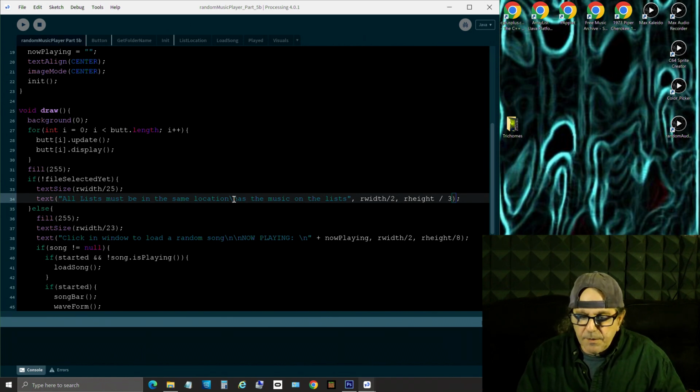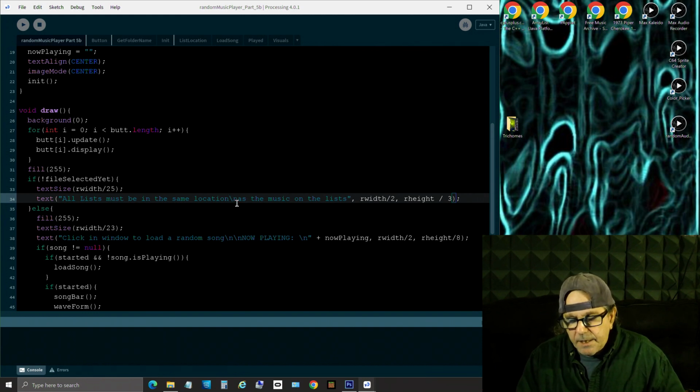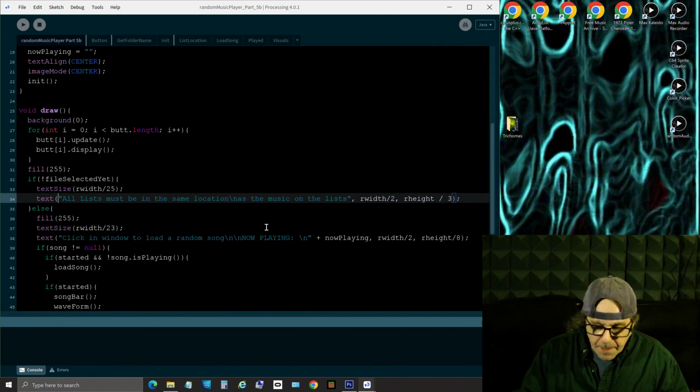And if you recall, this /n drops it down another line, and as the music on the list. And then we want to set an actual location to where it's at, which I think is good.